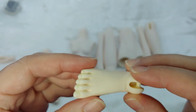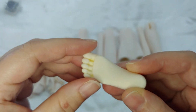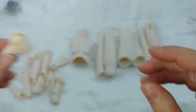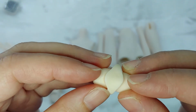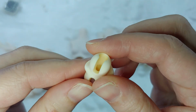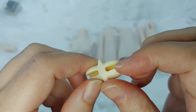And of course the feet, like in the cracks of the toes, I didn't really know how to get down in the cracks, but this is on the bottom of the foot, so you probably won't be able to see it anyway. And of course inside the grooves again. And then here turned out pretty good. Some of the deep spots are still a little bit yellow, but you can hardly see that. And then of course inside the cavity, which I don't even know how to get to, so I did try to sand around the edges like I said.